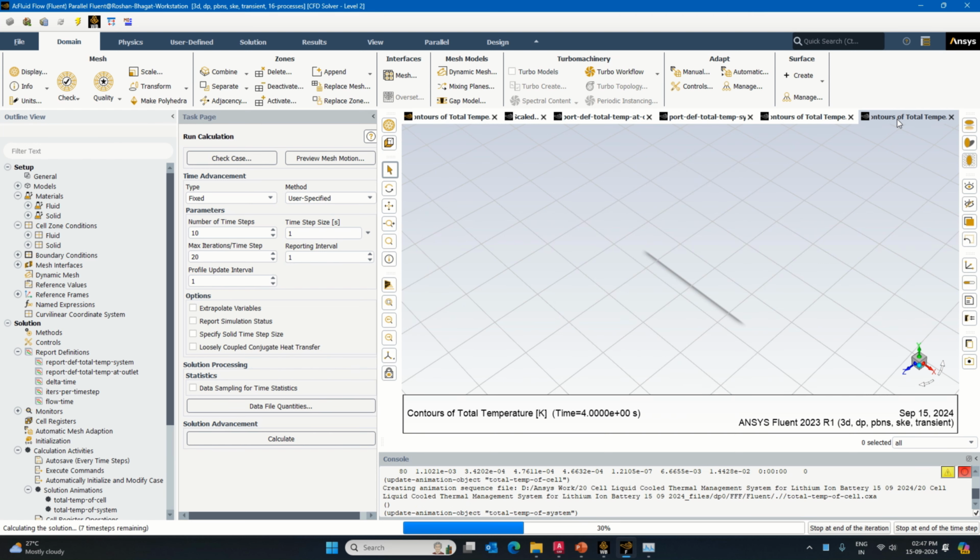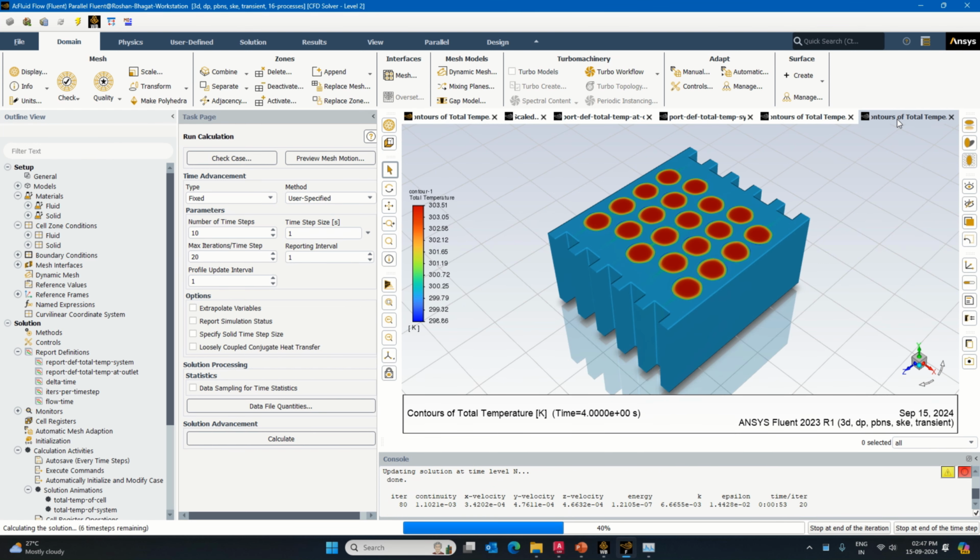For some time in order to complete the first 10 time steps, and then accordingly we'll visualize the things.